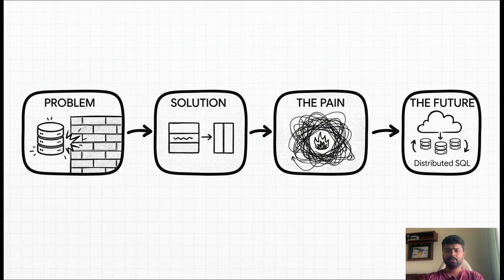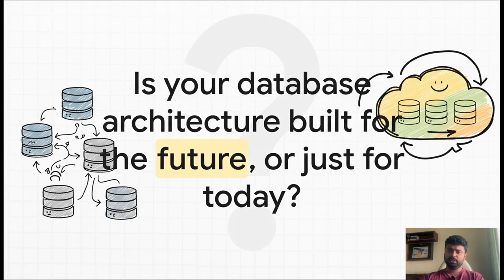And that really brings us to the final questions. As you think about your own projects, about your own systems, ask yourself this: is your architecture built to handle wild success? Are you building something that can scale effortlessly into the future, or just something that's good enough for today?